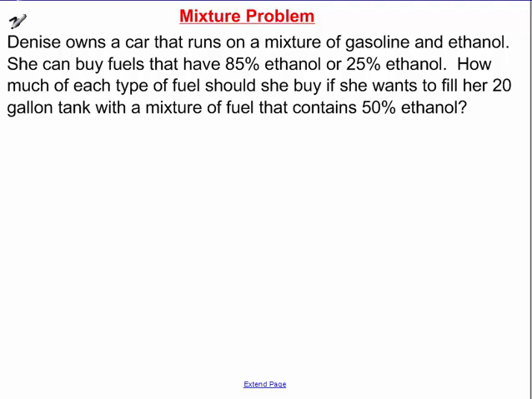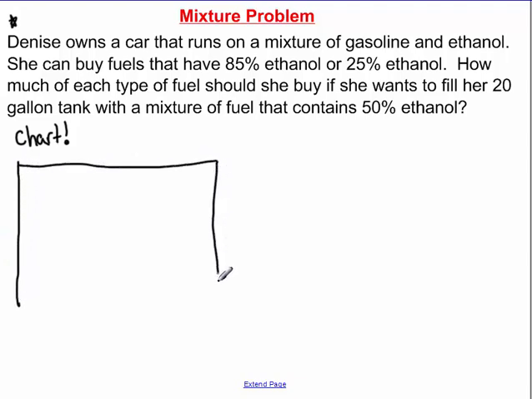And again, make sure you're writing out this entire paragraph, and label it mixture problem so that when you come to a mixture problem, you set everything up the same way. In this one, set up a chart. You're going to have a chart here. And I sometimes underestimate how big my chart needs to be.